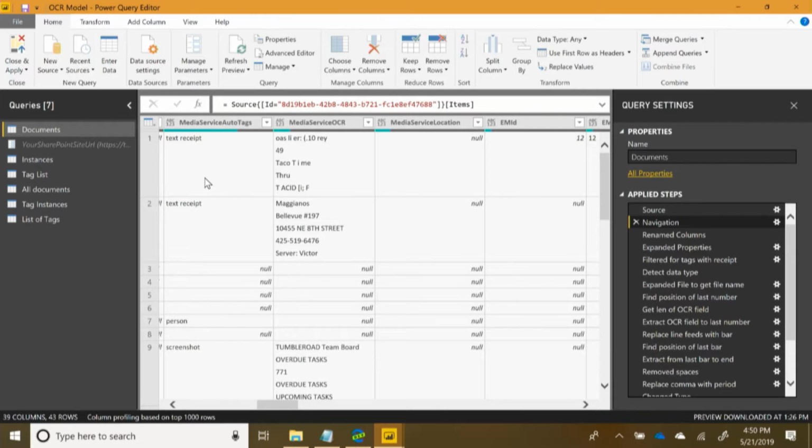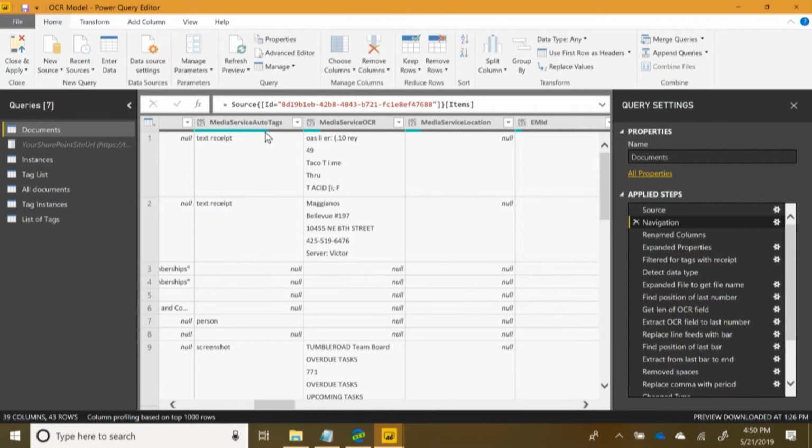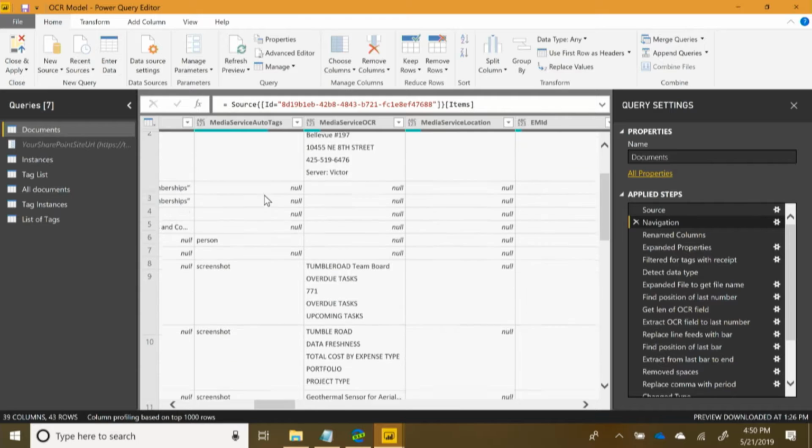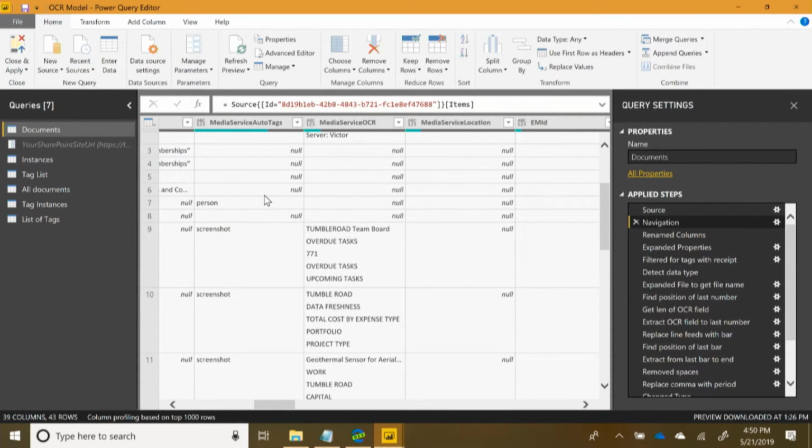If you look at this, the first thing you see is auto tags. This is where it actually uses computer vision to determine what is in the image. Now, if I'm in records retention or a records manager, this might be an interesting way to determine what type of content I have in my farm. We were at AIM in San Diego in March, listening to people really in pain over trying to determine what was going on in their farm. How do we eliminate stuff that's not supposed to be there? Now you've got a service that could give you some clues as to what this photo, what this image file, is.